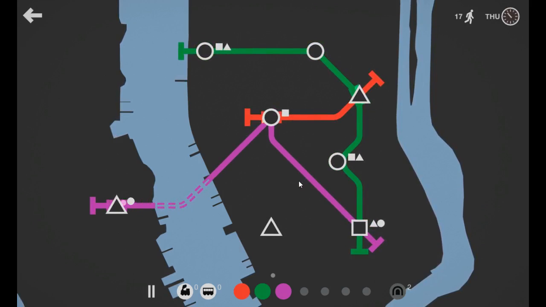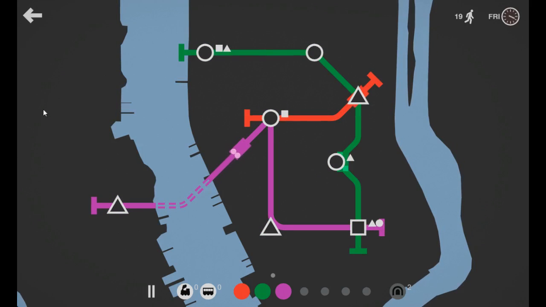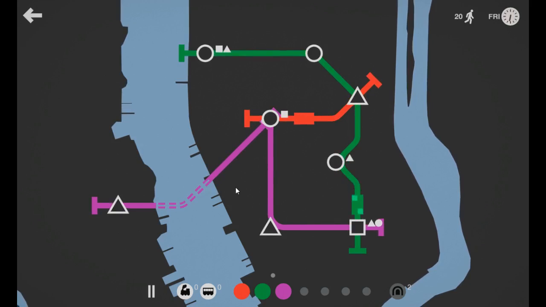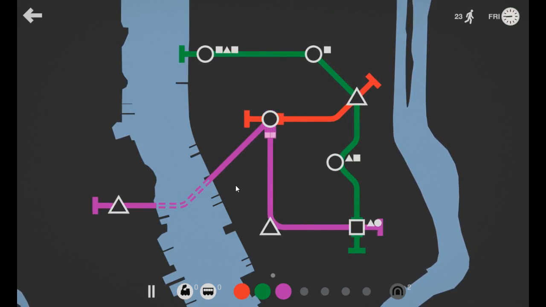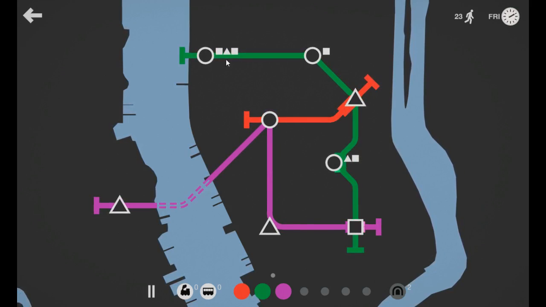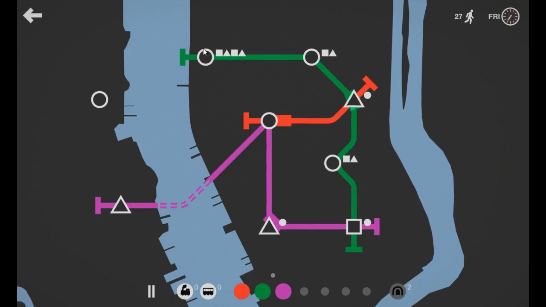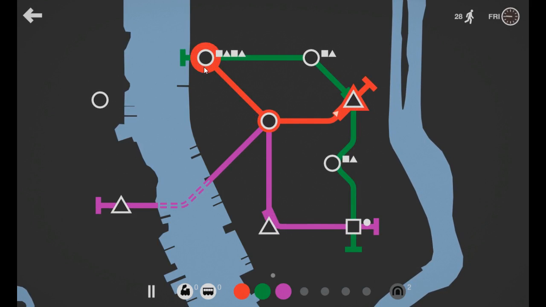Hopefully we'll spawn some other shapes over here and over here. If it got really crowded, I could drag the orange line up here so that it helps alleviate. And in fact, I'll go ahead and do that.